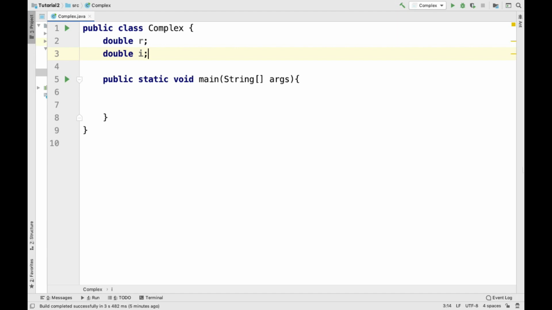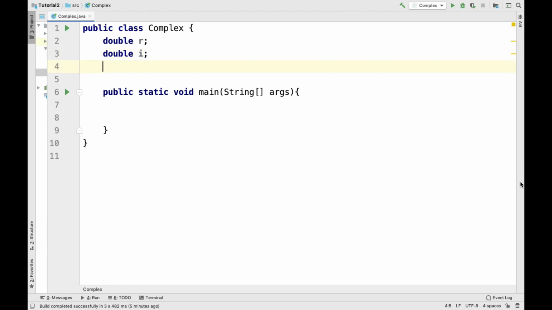Part B, augment your class with a constructor that initializes the values. So we are going to create a constructor that initializes the values, but we should also create our default constructor. So let's have our default constructor first.